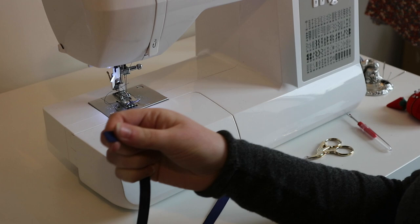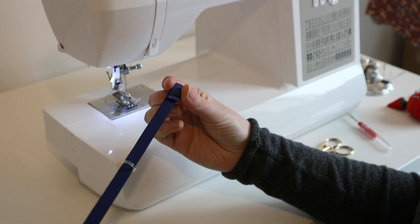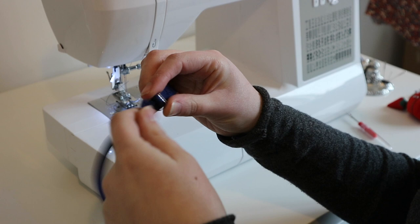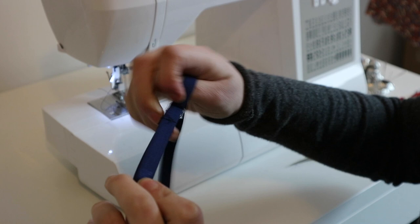Get your ring, slide it on to about there, still got the wrong side of elastic facing you. Then you feed the other end of your elastic through the slider and then back the other way again, and you end up with a bra strap. And you've got that little bit of stitching hidden on the inside.